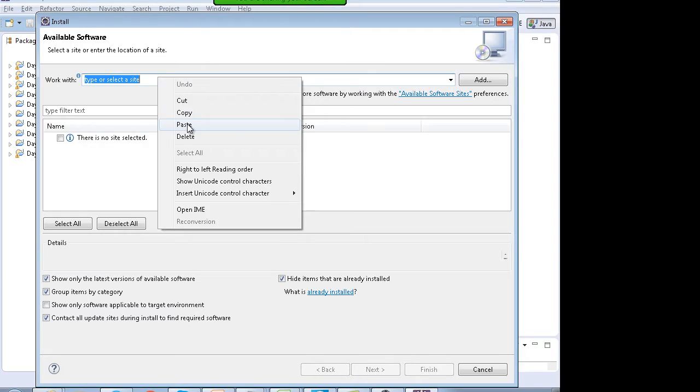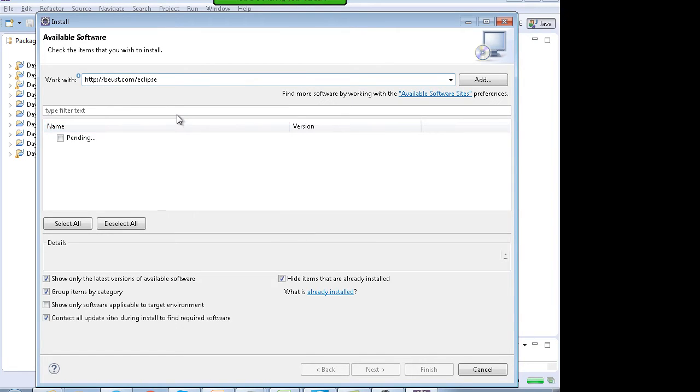Paste the URL and hit the enter button of the keyboard. You will see TestNG coming up over here. Make sure you are connected to the internet. You have to hit the enter button after pasting the URL. And you click on next, next, next, and Eclipse will restart. It will get installed as a plugin inside Eclipse.